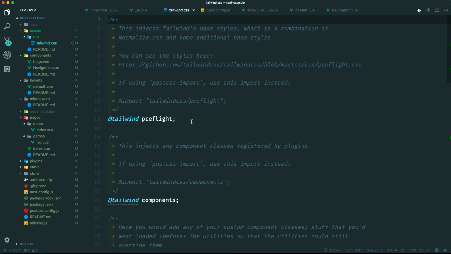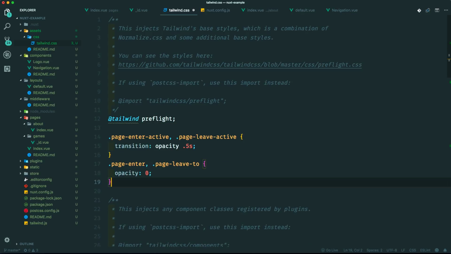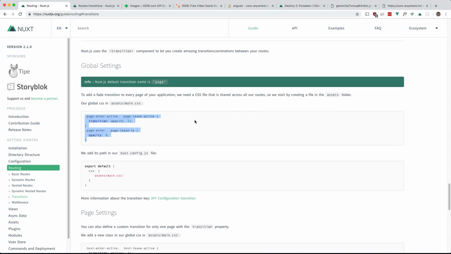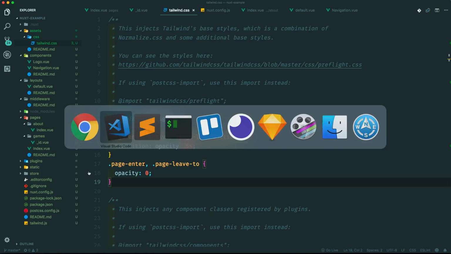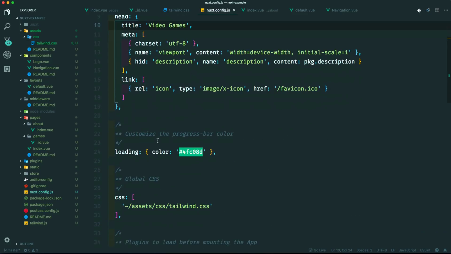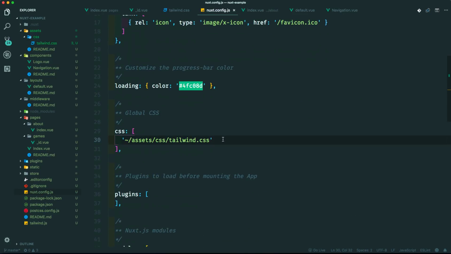So I'll just put it in here. So I'll put it right here. Okay. And then we just have to include that CSS in our Nuxt config. And I think it's already added because it's adding Tailwind in our Nuxt config. And it is right there.